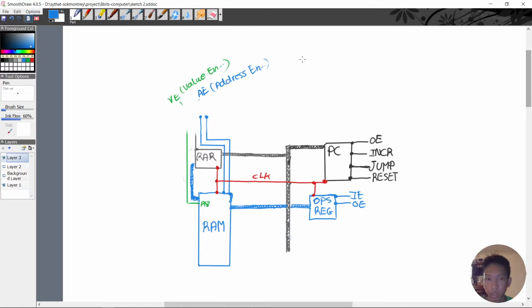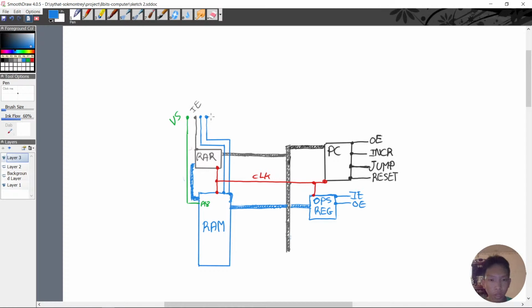Let's rename the entire thing, shall we? This thing is not VRAM value RAM enable, it is value RAM select. So it's just the way we select the VRAM or not. If not, it will automatically select the instruction drive. And the RAR, it is address input, so just call it input enable.